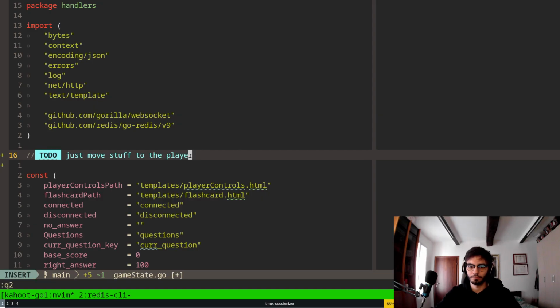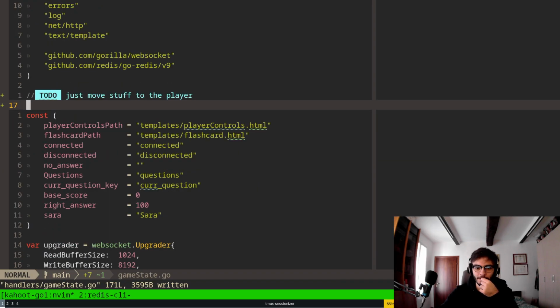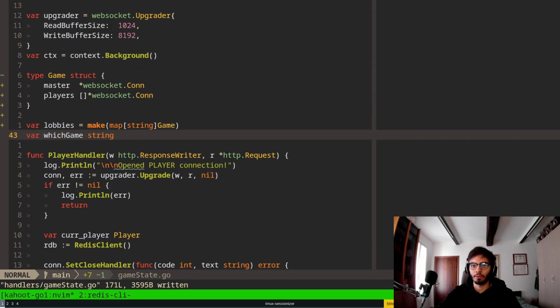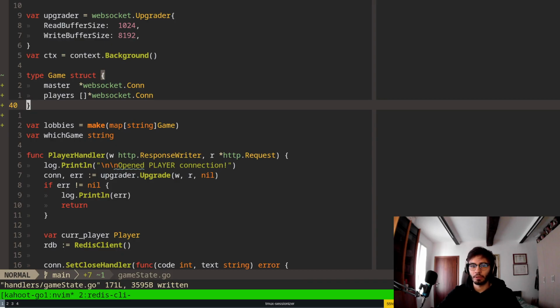Yeah, I should define what the state is. I think that when I move everything into Redis, I should not have any state. There shouldn't be some flying stuff, because Go doesn't address the connections very well, you know.